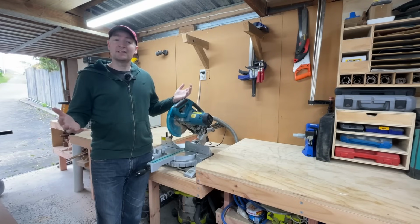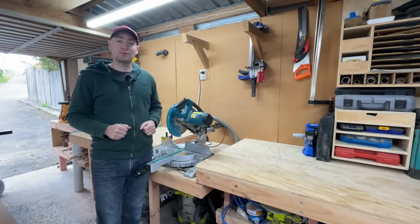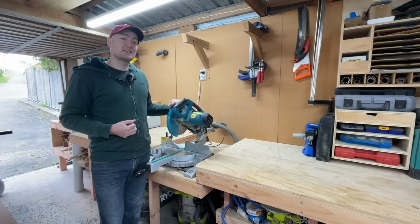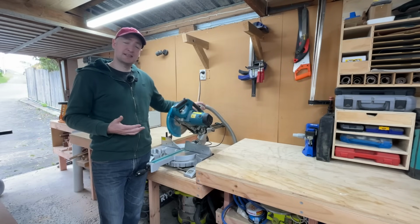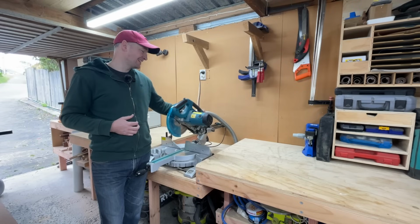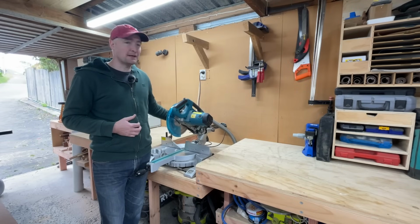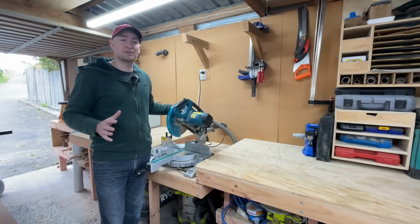Up until this point, setting up each machine has been pretty simple. It's just been plug in a pipe. But drop saws are notoriously bad for dust control. I've had a shop vac set up to this one for many years, and I may as well not have bothered. At the back is always a mountain of dust after even the smallest of projects.